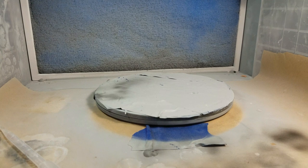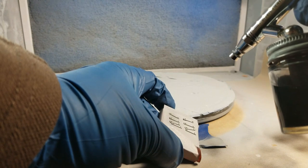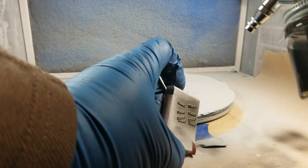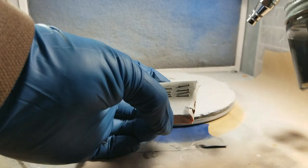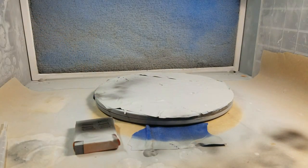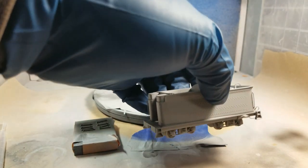All right, getting ready to shoot the black here. So I'll just go ahead and start spraying stuff. When spraying, you don't want to do it all at once, you want to build up layers. Also, if you're painting something like this tender, you're going to want to do all the bottom stuff first, so once you're done painting you can set it down and not have to touch it.